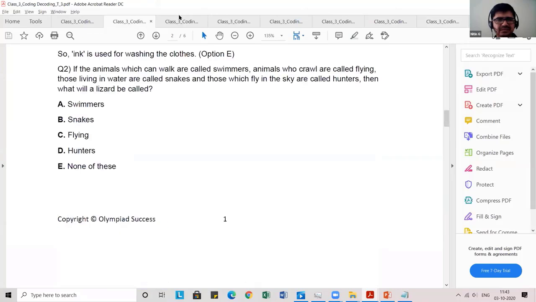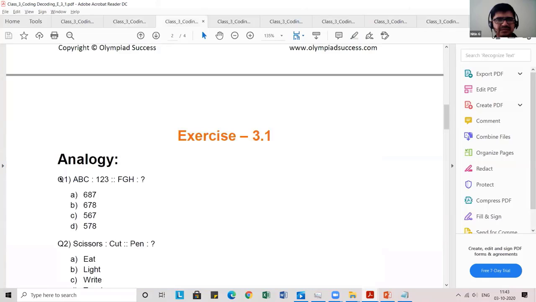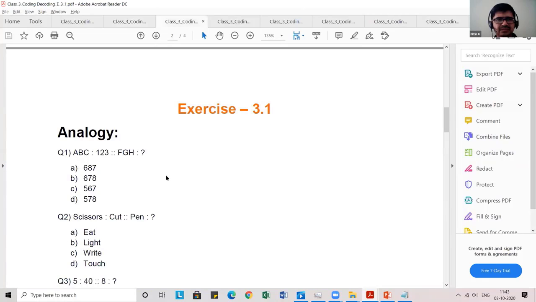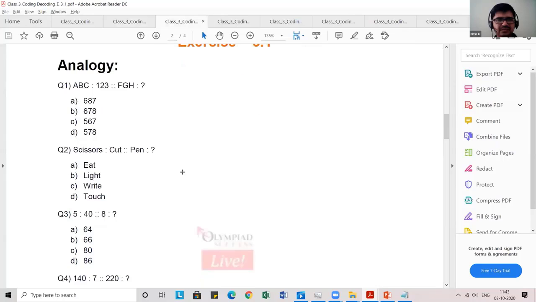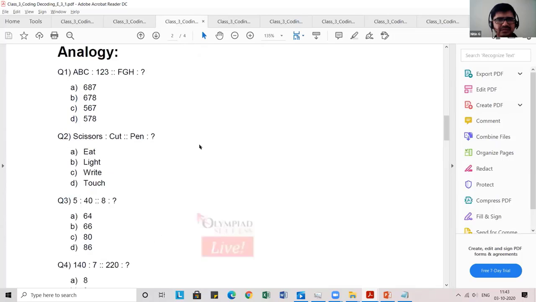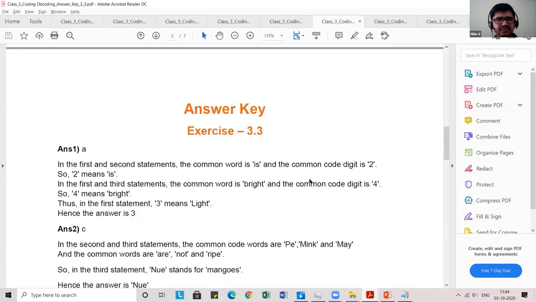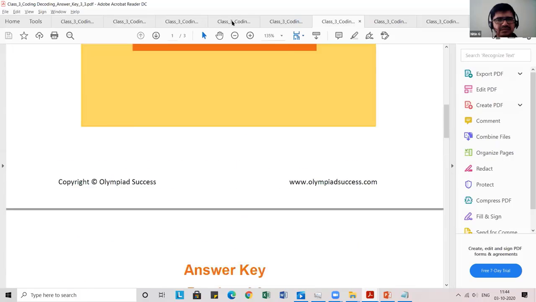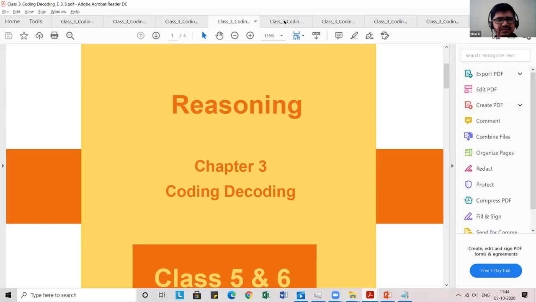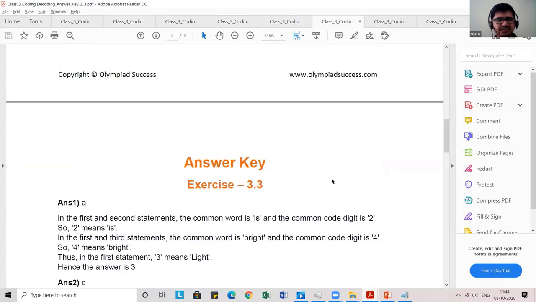All right, then coming to the exercise files, so these would be your exercises. There would be MCQ based questions which you need to solve. So first try to solve them like that, and then we would be giving you the answer keys also along with the exercises, so you can check through these sheets. Okay, these are the answer keys, right? So these are the two exercise files which we would be sharing, and these would be the two answer key files which we would be sharing.